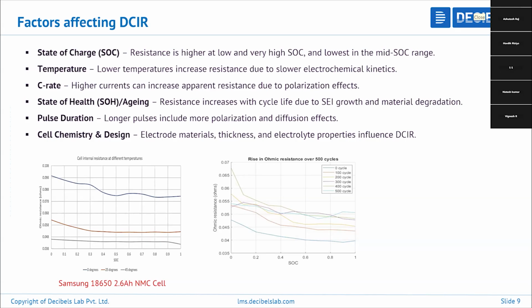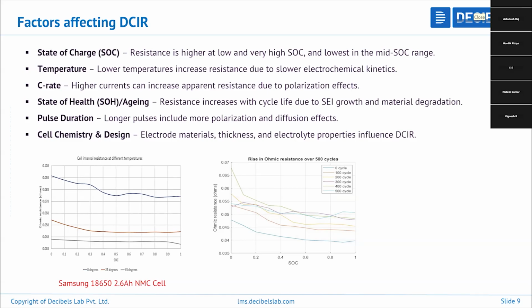When you charge or discharge the battery with a higher C rate, you will see a sudden large drop in your ohmic drop. Why? Because your current is increasing, and E is equal to IR. If you increase your current value, the associated voltage drop will be higher, and the associated resistance will also be higher. But mostly, these higher-current excitations will affect your polarization effect.